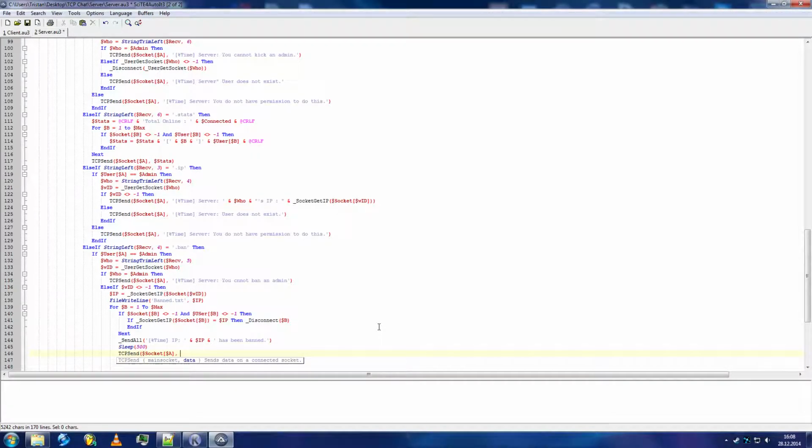So sending back to my socket, or the socket from which the request came from. .log ban added username who IP, right, yeah.